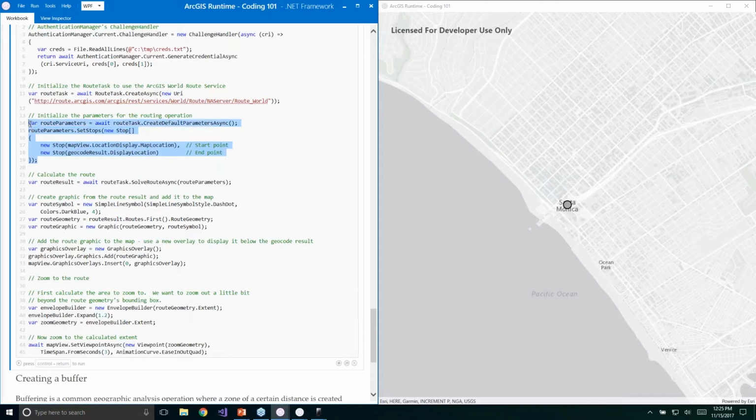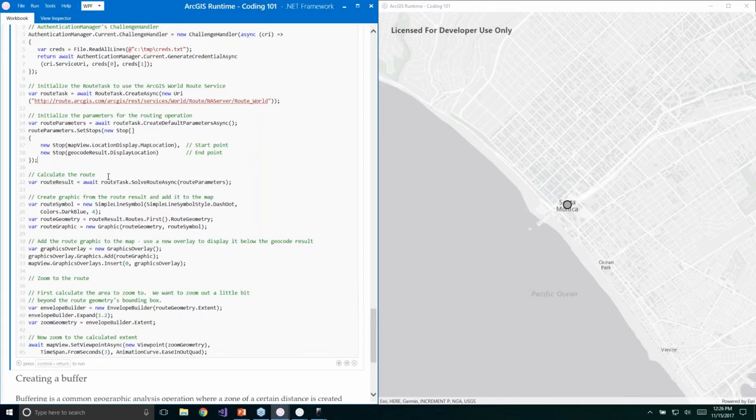And in this case, I need to specify some parameters for my routing operation. At a minimum, I need to specify a start and endpoint, right? And that's all I'm specifying here. But there's a lot more power here than I'm going into. Really, with all these things, I'm just barely scratching the surface of the capabilities of the runtime. All these things have a real GIS power and depth to them.